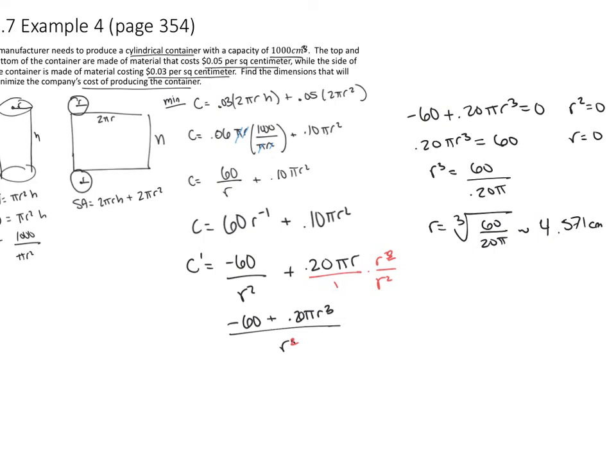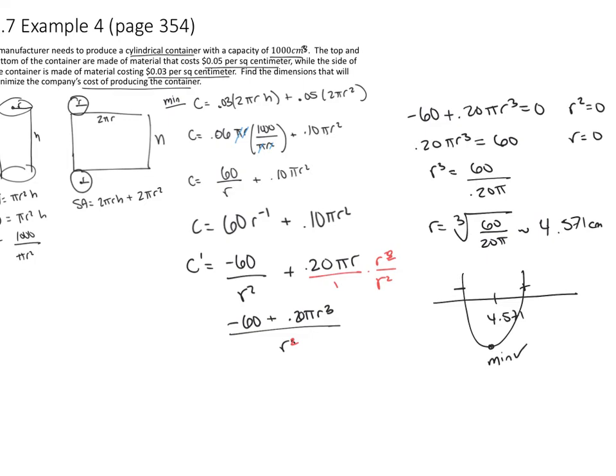Now my radius, all right, we again should just make sure that we have a min here, which hopefully we do since it's our only critical number, 4.571. And if I plug into my derivative, let's say 1, I'm going to have negative plus a small positive, which will be a negative. And if I have, let's say 5, that'll be a positive over a positive. So yep, we have a min.